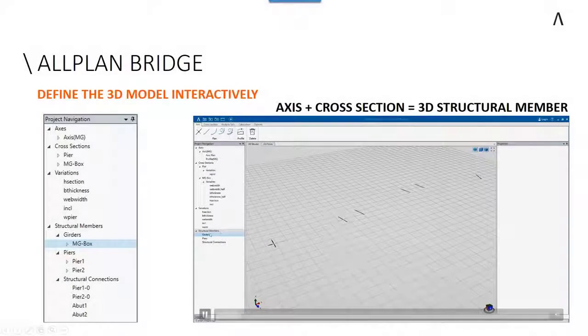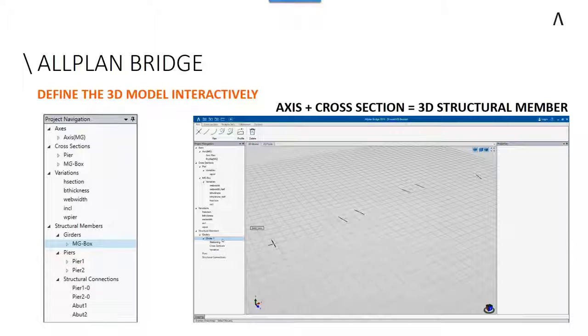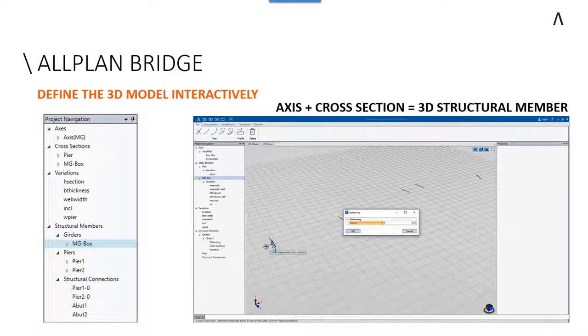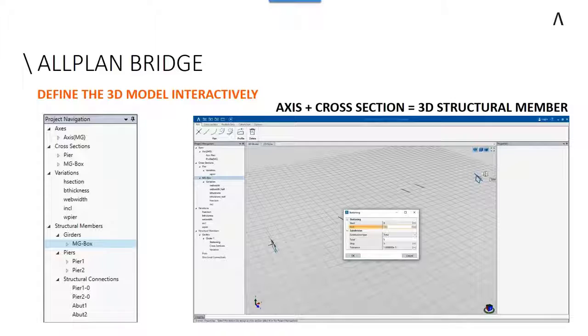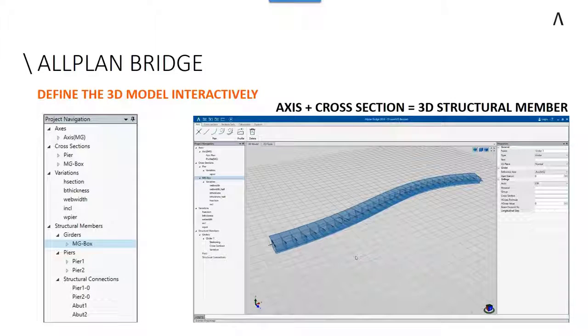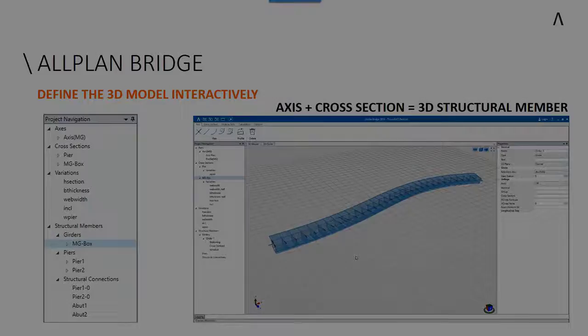We've seen the axes and we've seen the main girder section placed on the axes, with a start position and an end position. Again, as you can see there, this section is flexing along the path. And then with intermediate steps, we can define the actual bridge solid itself.